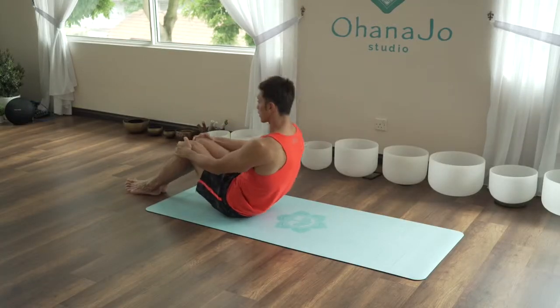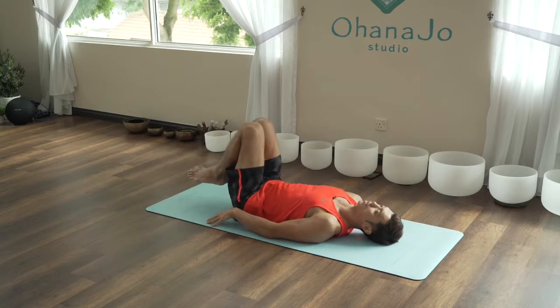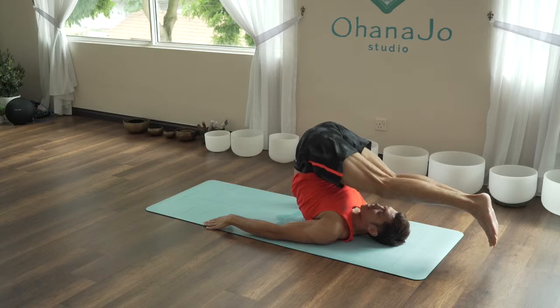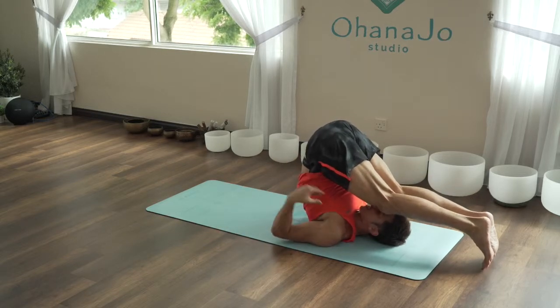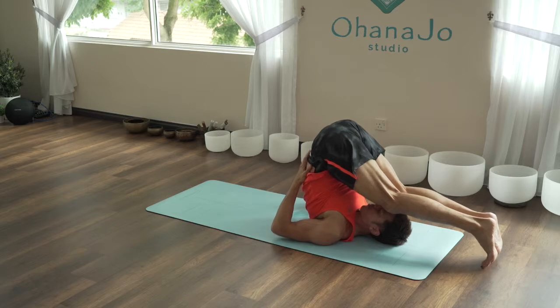Okay, finishing up, we're gonna come onto our mats, working into our plow pose. This one's gonna be really nice, so bend your knees, and then you're gonna plant your hands on the mat and just kind of rock the knees over. And once you can, maybe even extend the legs, depending on your hamstring flexibility. But you should be resting on the backs of your shoulder, and maybe using your hands to cradle the lower back for support. Okay, so this plow pose is really nice.